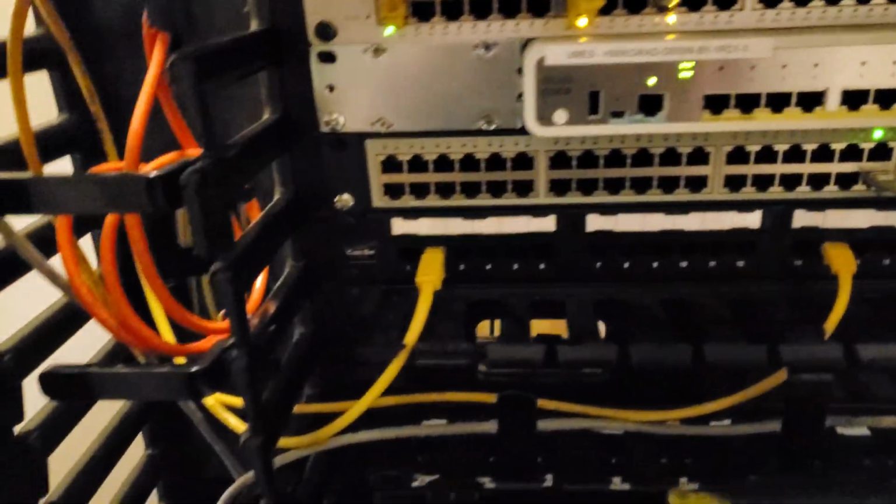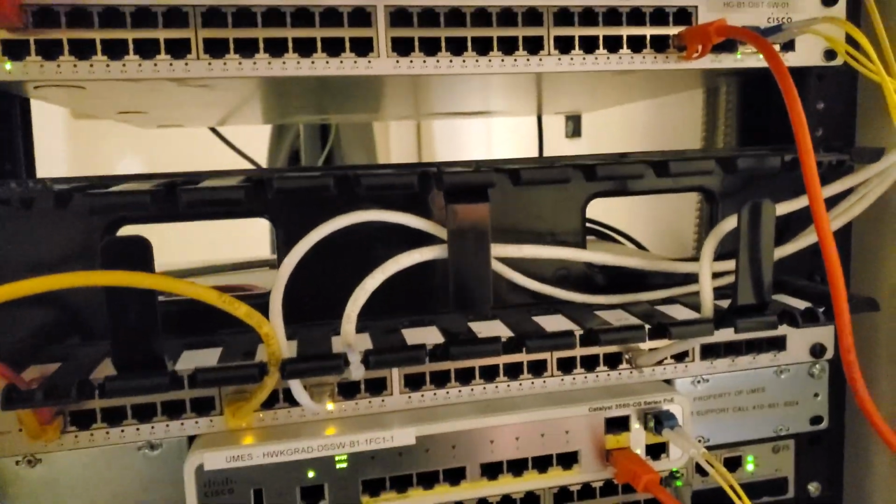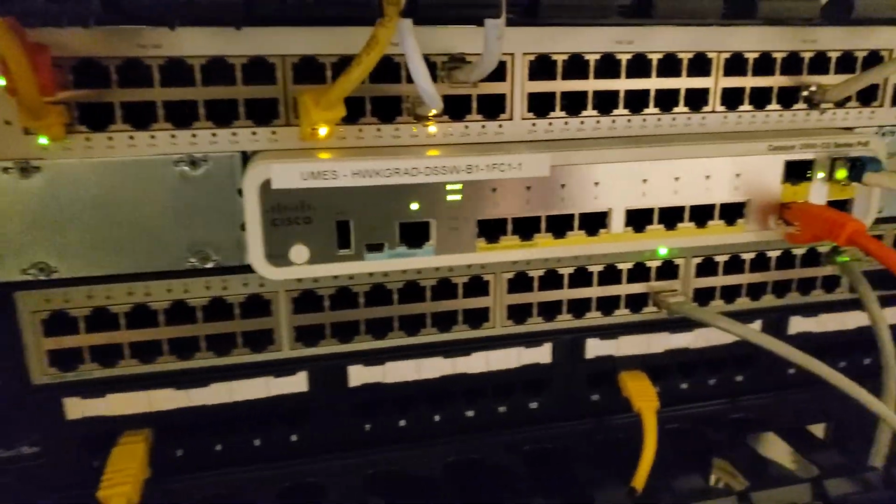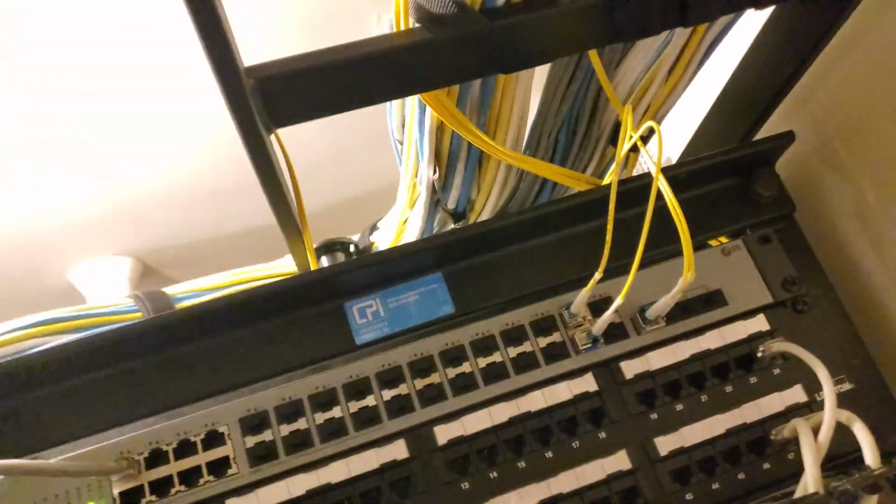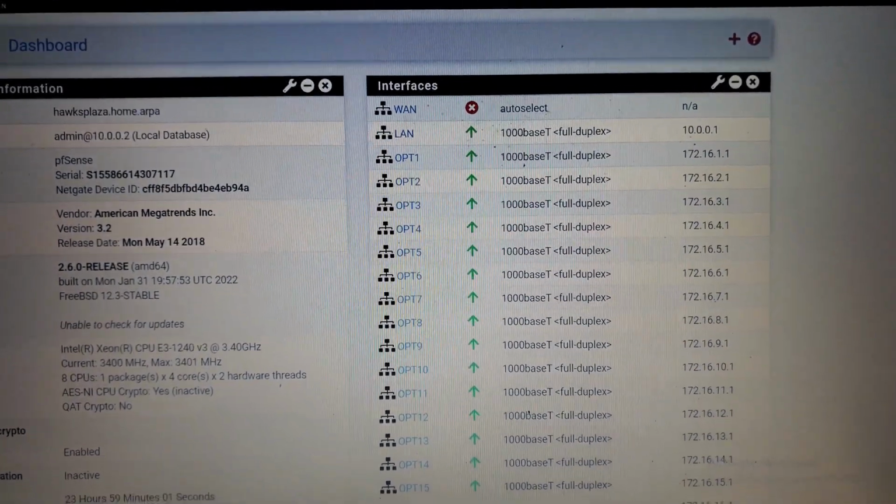We're back up here today, and I think if you notice, there are about 50 patch cables missing. There was a lot, most of them are not even being used. I got our pfSense going, and I'll show you what my plan is here.